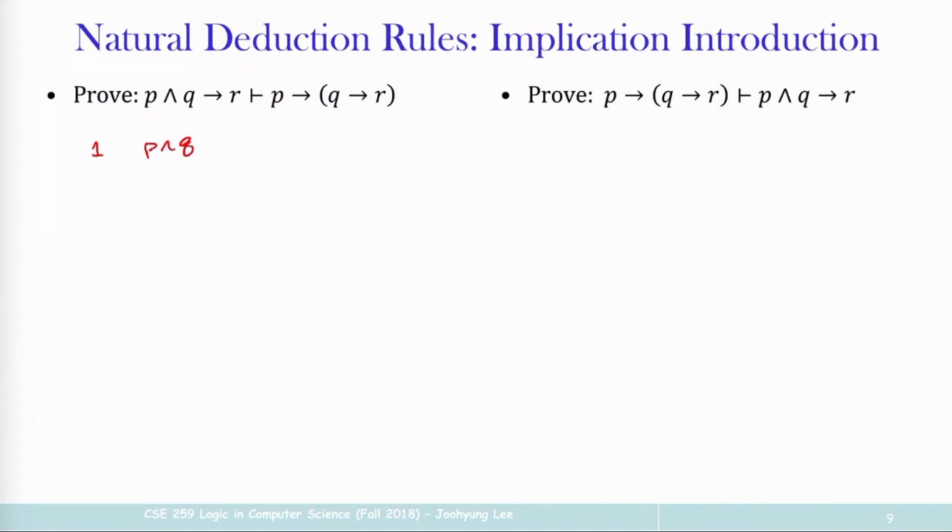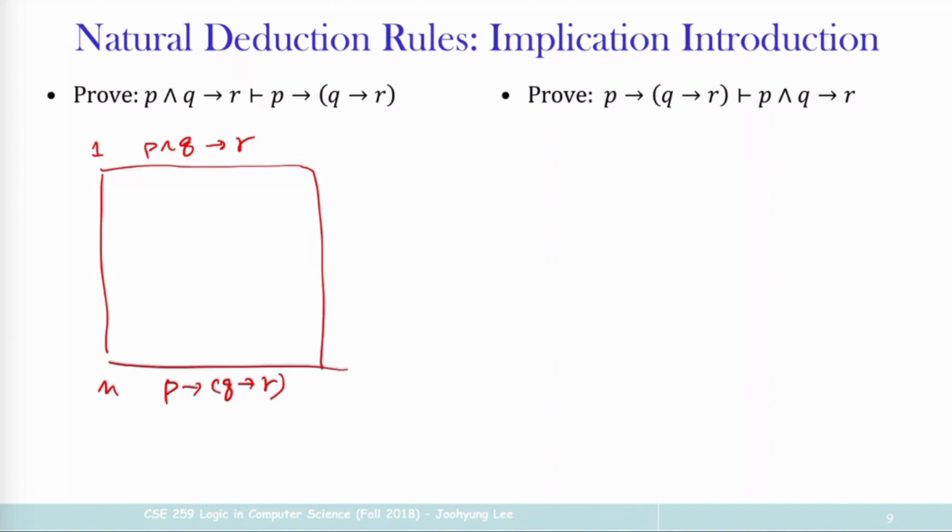So P and Q implies R, and the last line is this one. Okay, and we just said in order to derive this, we can assume P is true and Q implies R is true. Okay, so implication introduction from 2 to n minus 1. Now our goal is to prove n minus 1. So look at the subgoal, Q implies R. How can you prove it? Same principle, yes.